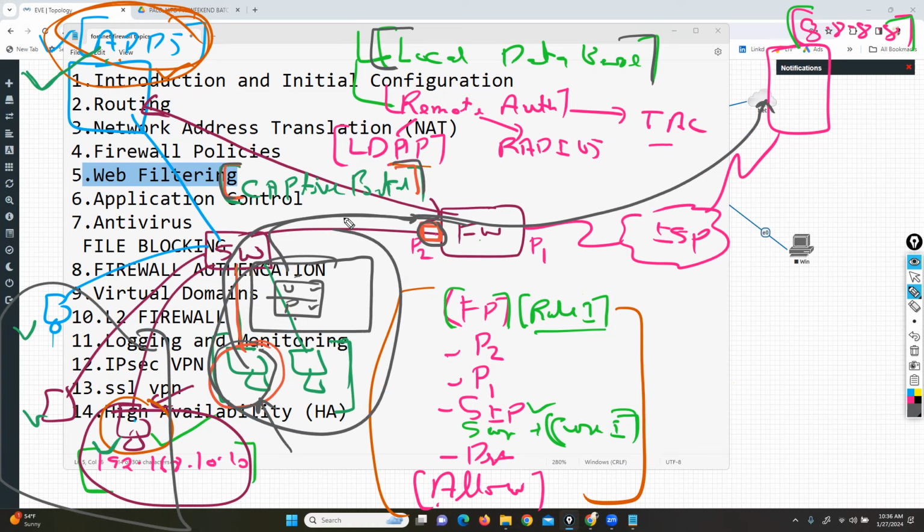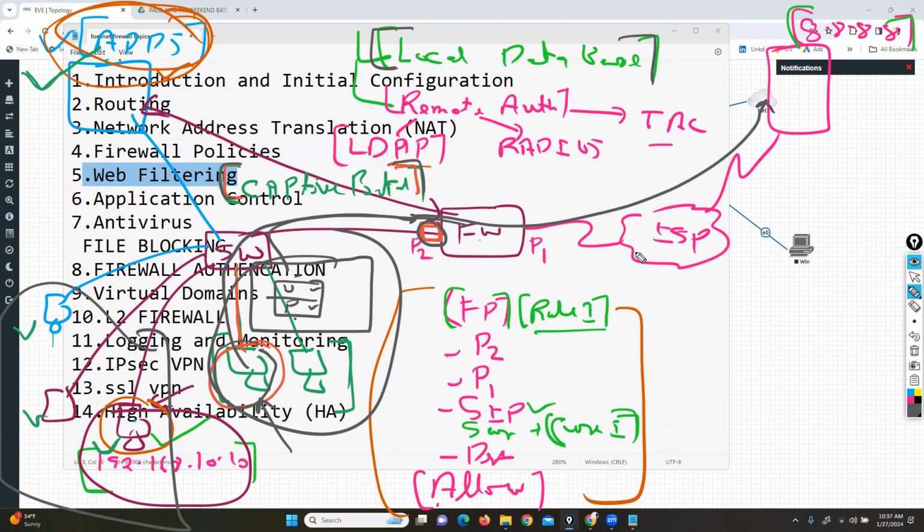Yes. Sir, I have one doubt. Yes, Suresh. Do we have to enable this captive portal option separately, or is it enabled by default? You can go to the interface configuration, Suresh, and just enable a checkbox. I will show you in practical how to enable captive portal. Okay, but right now the concept is clear. Basic concept. Yes, sir.